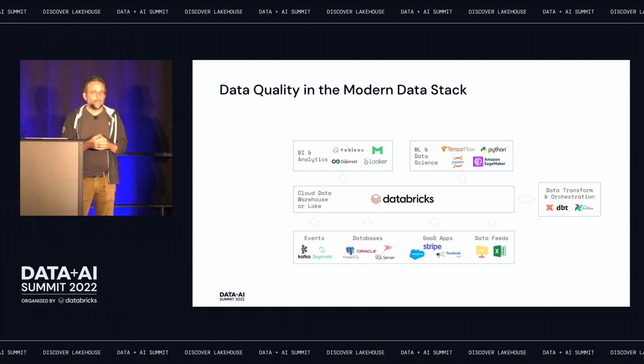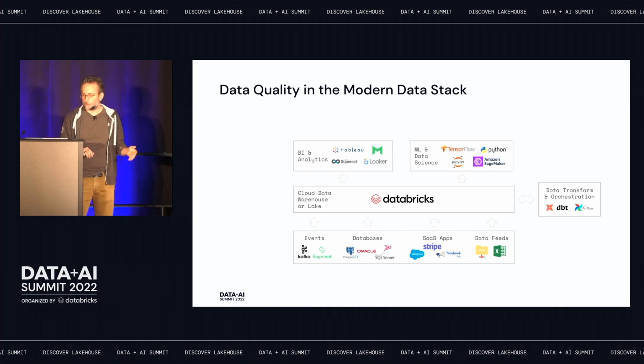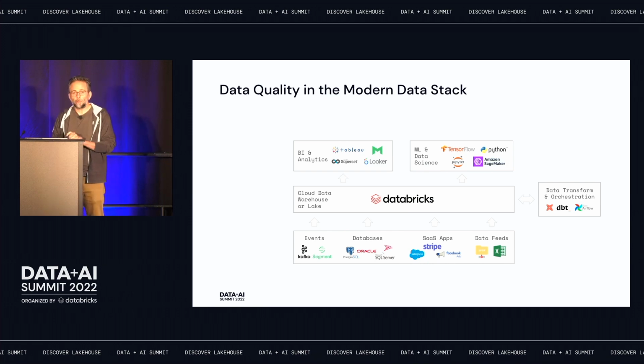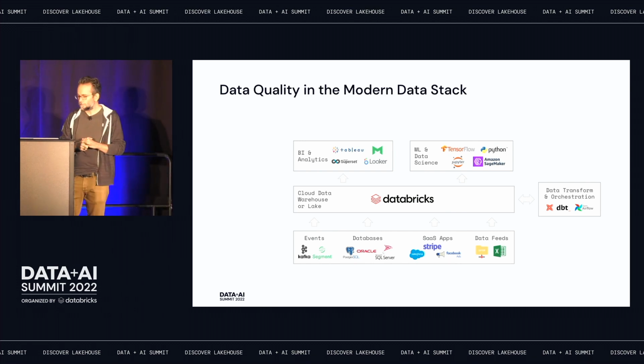It's easy to get that data into a data warehouse like Databricks, easy to transform and orchestrate that data, increasingly using tools like dbt and orchestration tools like Airflow. And then you can create BI and analytics layers on top of that to democratize decision-making with data throughout the organization. And you can build ML and data science platforms in order to really optimize the product experiences themselves.